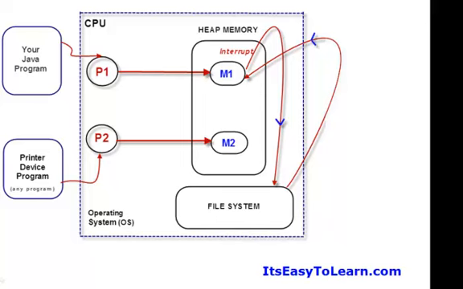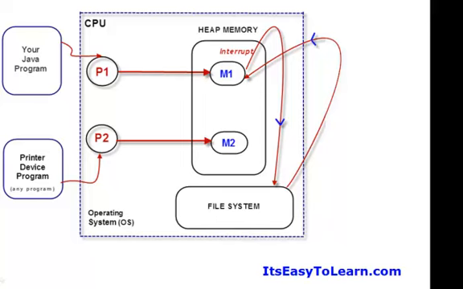Whenever you use the file input stream to read a file, an interrupt is caused and a request is sent to the operating system, which will then copy the contents of the file given by your path, and the contents is copied into the memory area M1. Remember, M1 is a small area, and as you continue to read the file, more and more data is read from the file system and copied into your memory M1. So whenever you want to read a file, we actually cause an interrupt on the operating system.